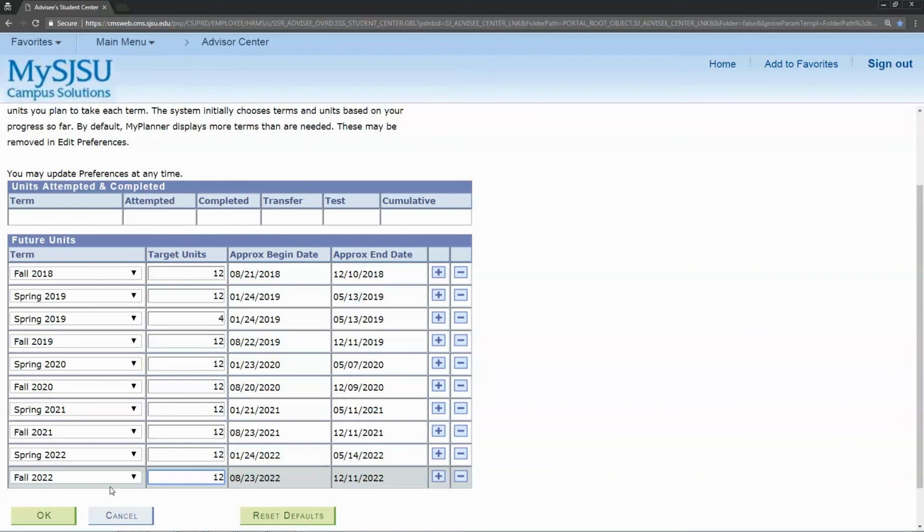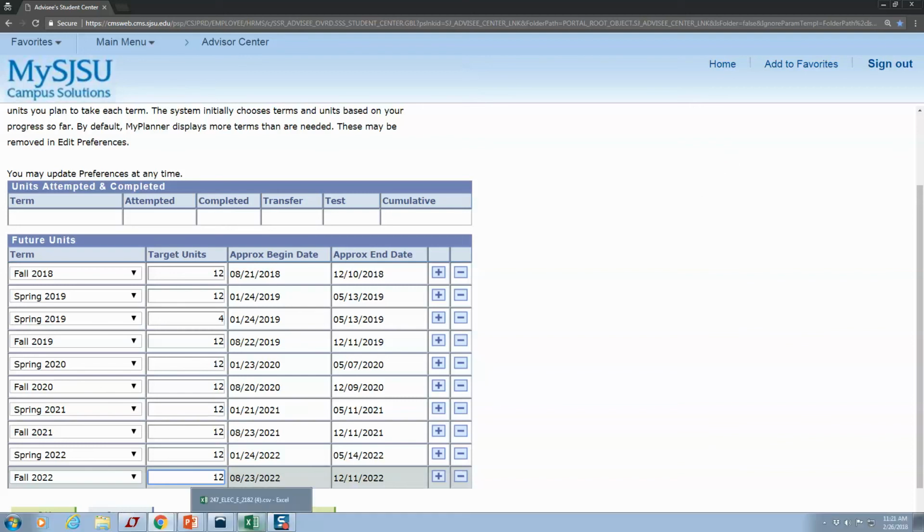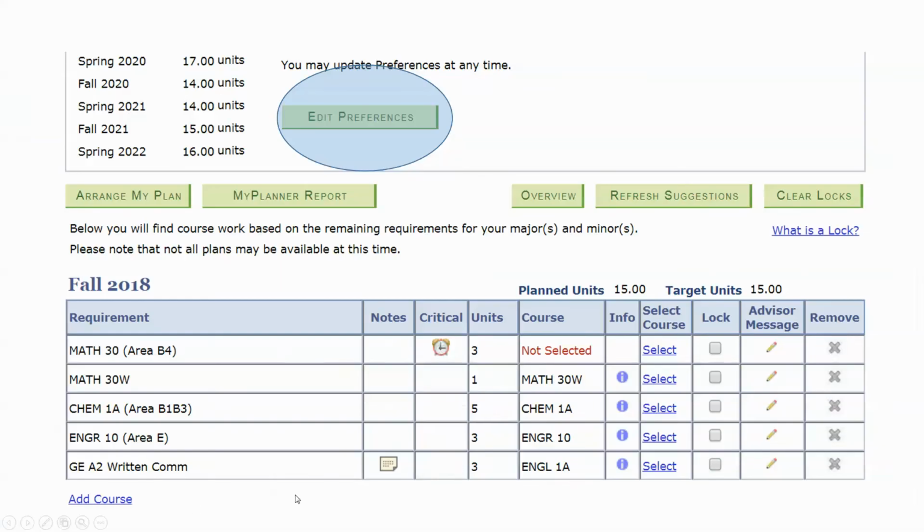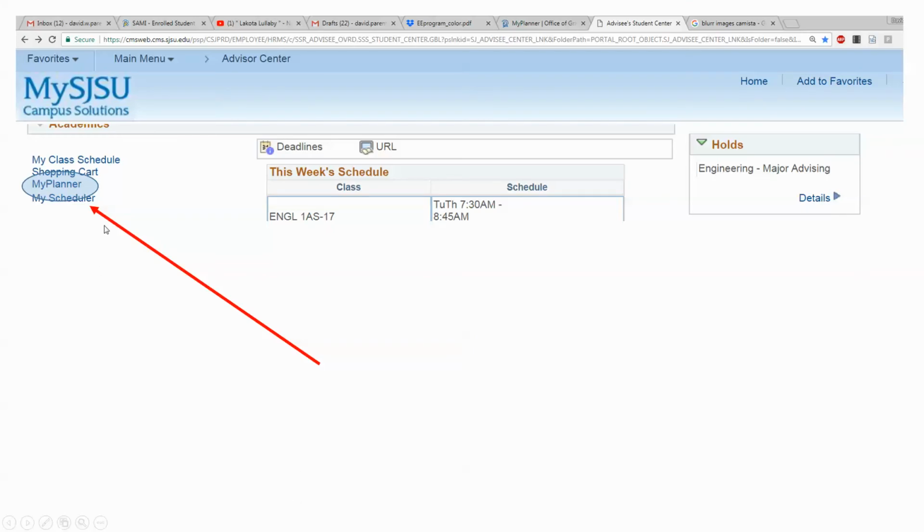I haven't really shown it exactly how it goes because this is a real student, and I have trouble getting rid of that student information. But really, the next step would be to run my progress. Beneath here, you just click on it, run my progress. And anything red is something that the system thinks you haven't done. And if you think you've done it and the system doesn't show it, well, then come in and we'll figure out, it's probably just some piece of paperwork. That's pretty much it.